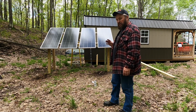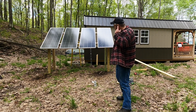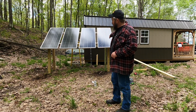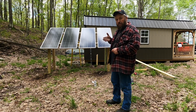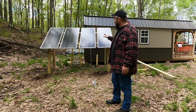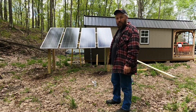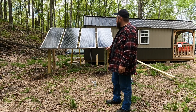The only thing that I didn't do that I will do before the snow flies is underneath these beams that go horizontally. I'm going to go ahead and put a 2x6 straight upright underneath there, and that'll add structural support for when we have a snow load, if we do get a snow load, on top of the panels.